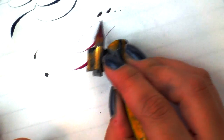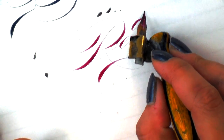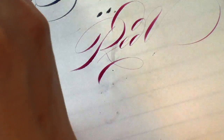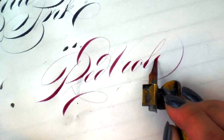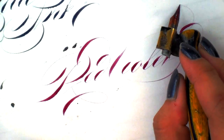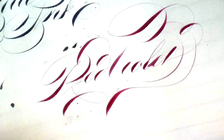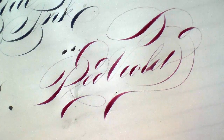And now I'll try the red violet ink. This one's my favorite. The ink really pools if you use a lot, but as it dries, it will get darker.